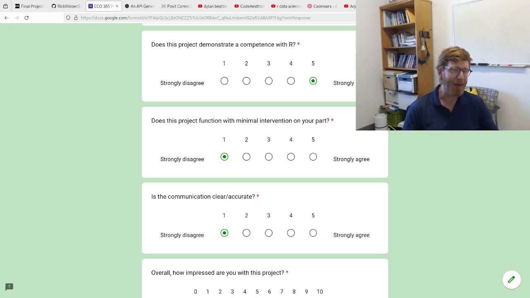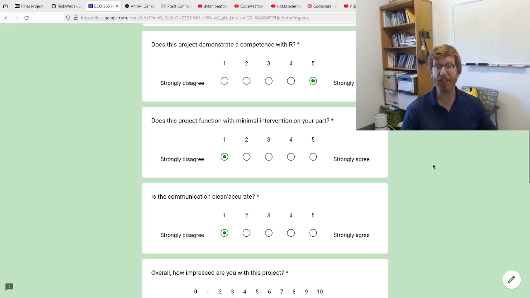Maybe you see something you think, well, I wouldn't do it that way, or you see something you think, wow, I never thought to do it that way. Or you just see, hey, they got the same thing done as me in a different way. Now I just know that there's an alternate path I could take. It's useful, right? So, do we see some competence with R? Subjective, right? But give me your subjective evaluation of your peers.